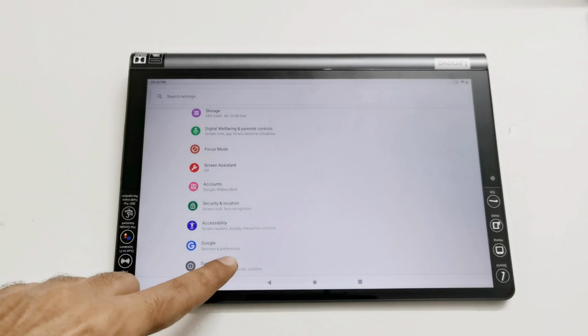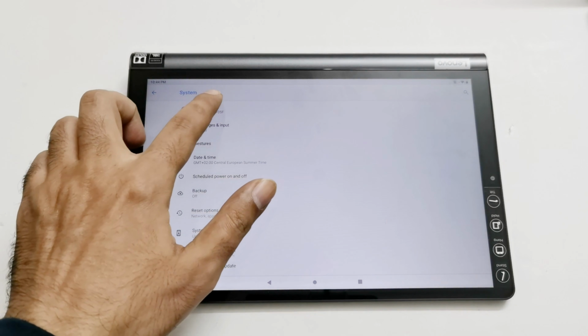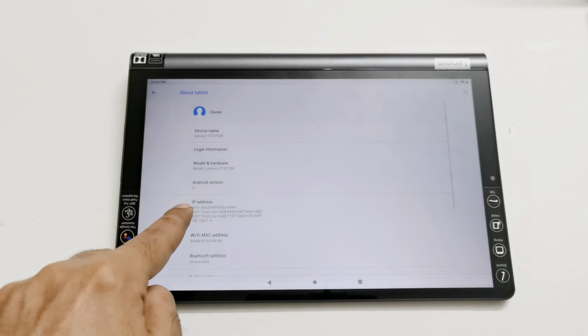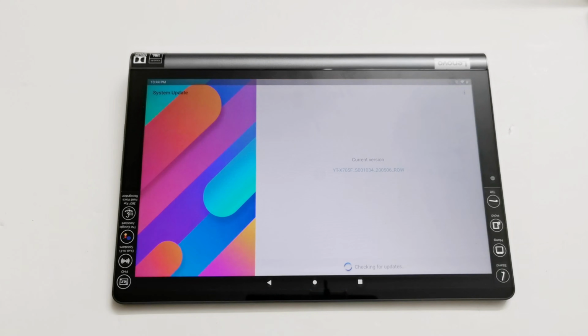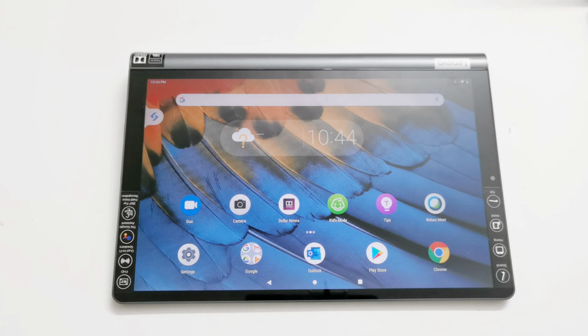Lenovo Yoga Smart Tab was launched with Android 9, and still, while making this video, the device is running on Android 9 and there is no Android 10 update provided till now. You will get a nearly stock Android experience on Lenovo Yoga Smart Tab with some minor customization.